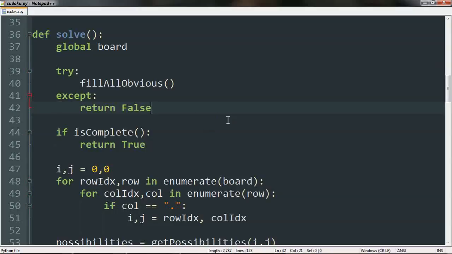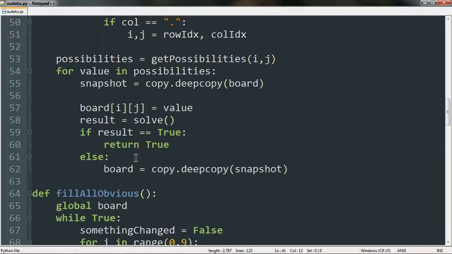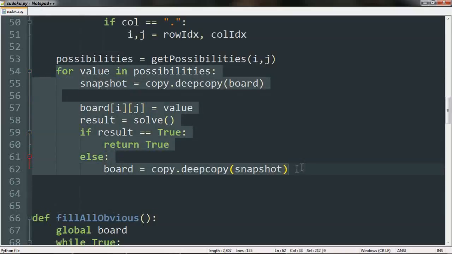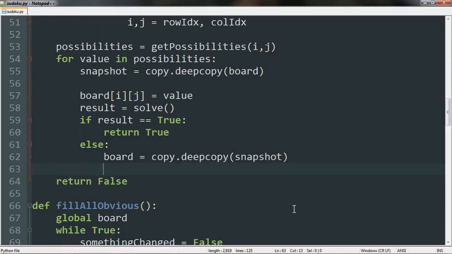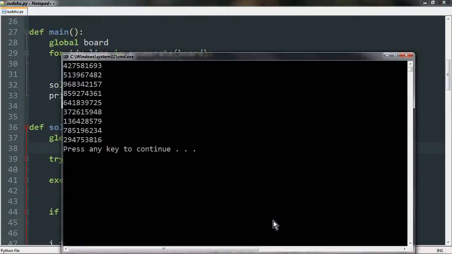What this tells us is that this will plug into our previous function call over here. So if our result ends up false, we know something is wrong. So yeah, in fact, we are basically done. We also have to get our whole thing to return at the end here. That is, if we go through all our possibilities and none of them have worked, what this tells us is that something was wrong earlier on as well. So we return false. Well, that looks like we're done, right? In fact, we are. So let's go ahead and run our code here, fingers crossed.